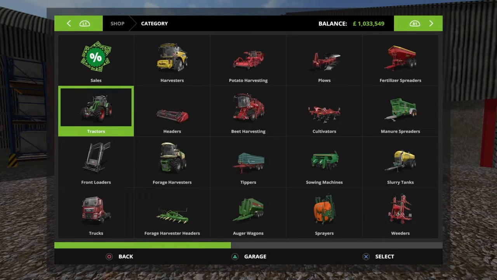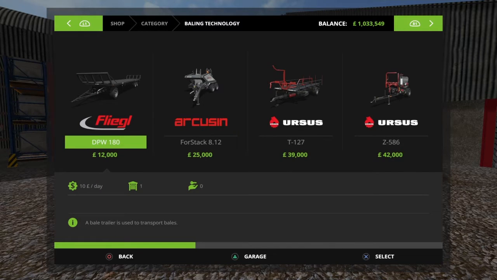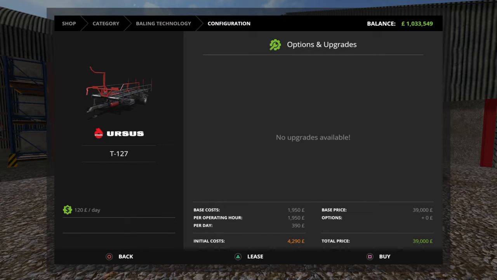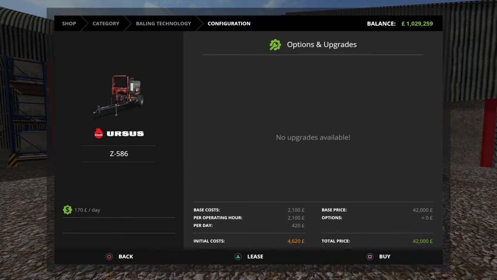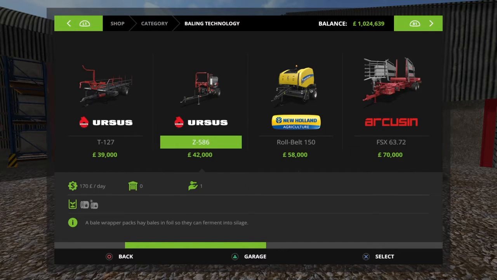So the first one, if we go to baling, because I'm starting to get stuff ready for cows, I have got the round baler, so I'm going to need to lease the round bale auto stack, the Ursus T-127. So I'm going to lease that. It's not too expensive to buy, in all honesty, but I'm not sure how often I'm going to do silage bales. So to be fair, I'll lease it for the time being. Another thing I will need to lease then is the Ursus Z-586 bale wrapper, so I can do them as well, and I'm going to lease that too. So they're both leased. I've got the round baler, that's all good. So I've got what I need for doing that.